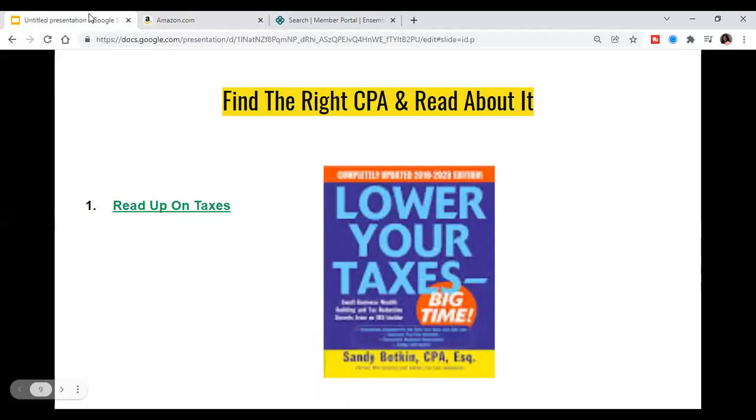And when I tell you, I'm just telling you guys the basics of basics, like keep your receipts, you know, make sure you have a ledger book. And he goes deep into detail with all of this. He has so many different tax secrets. I can't even mention them all here. Just get the book. If you want to borrow my book, I may ship it to you. Just let me know. But this book will save you, especially as a travel business owner, if you want to make all of your travels tax deductible. I highly recommend reading this book in your spare time by Sandy Botkins.